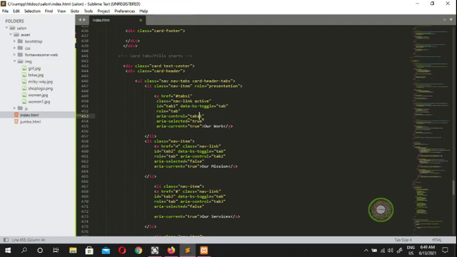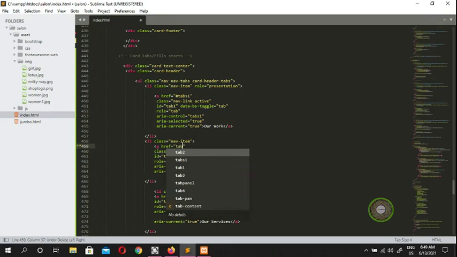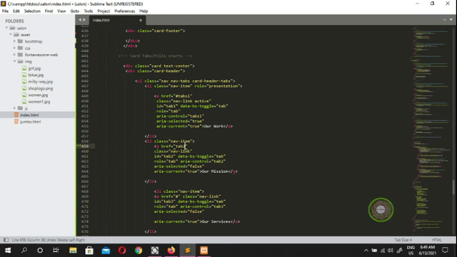So we do this to the second one, and I'm going to put it here. Tabs 2, and I'm going to put a dash here so I can distinguish between this one, tabs 1, and I'm going to put ID of tabs 1.